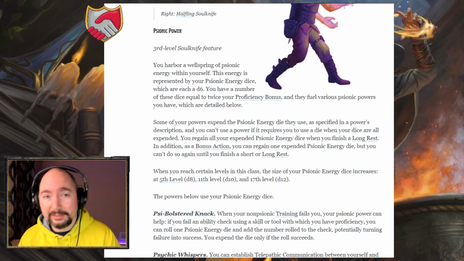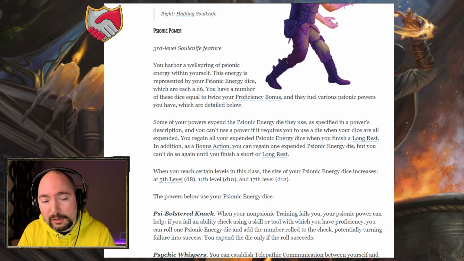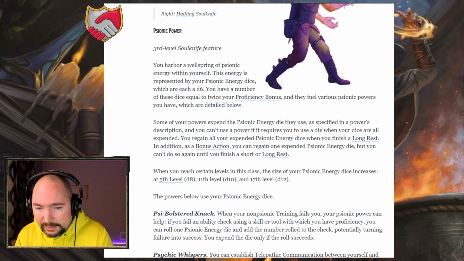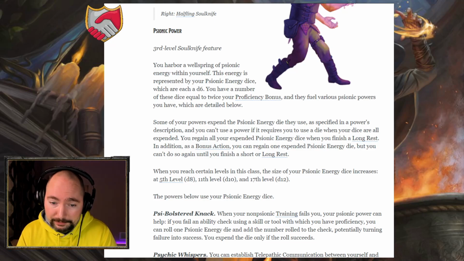Whew, it's a lot to unpack there for this feature. Okay, so this new pool of dice is like your psionic energy. I like that it scales, so d8, d10, d12. I like the scaling on it. I like the amount, double your proficiency bonus. That's way better than only your proficiency bonus.